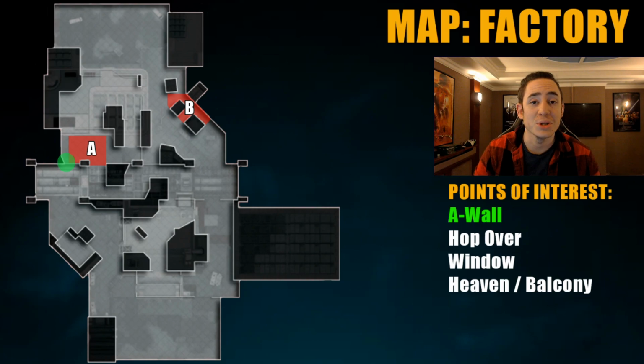But these are now going to be some points of interest that might help them be a little bit more specific about key locations you can call out. And we're going to start with A wall, which is obviously seated on A site, and as little hop-up defenders can sit on to look over the wall onto that approach to A and onto that white van area.